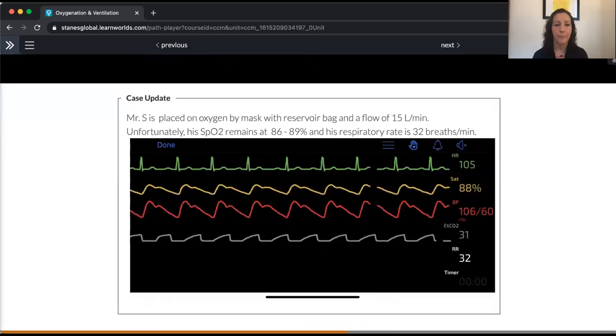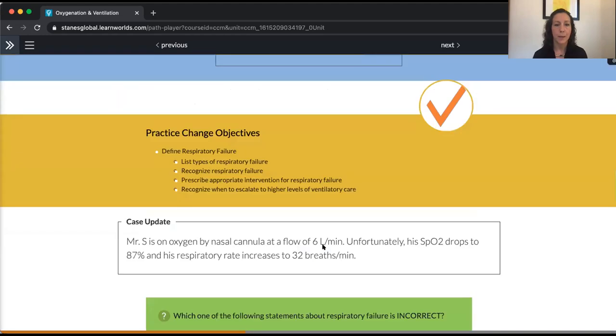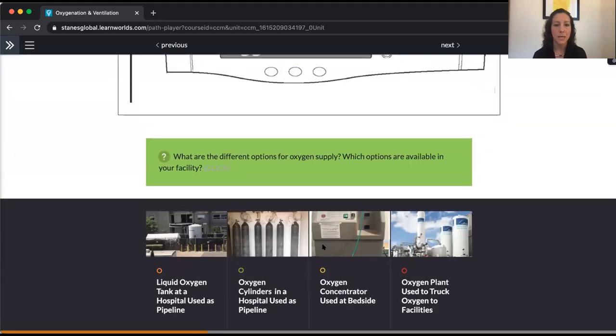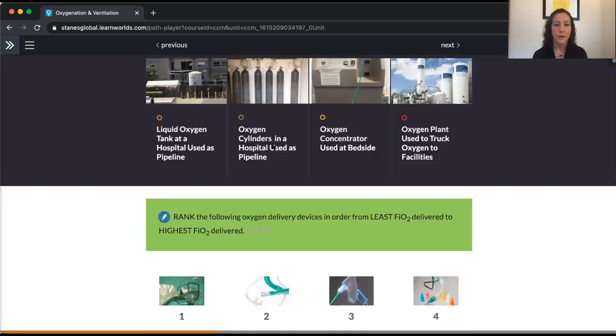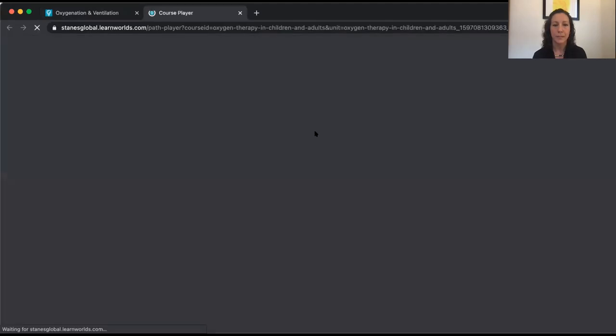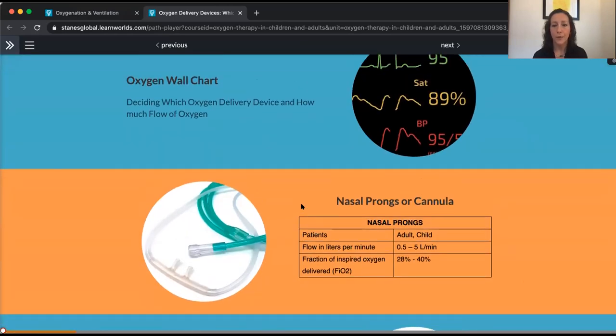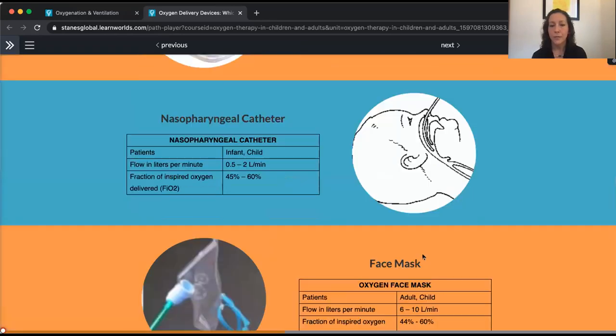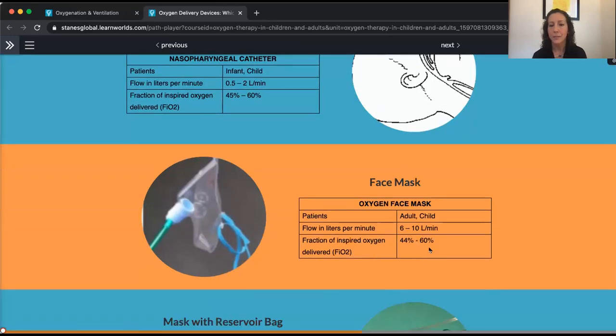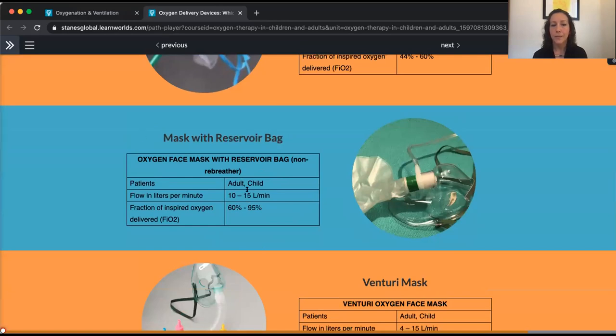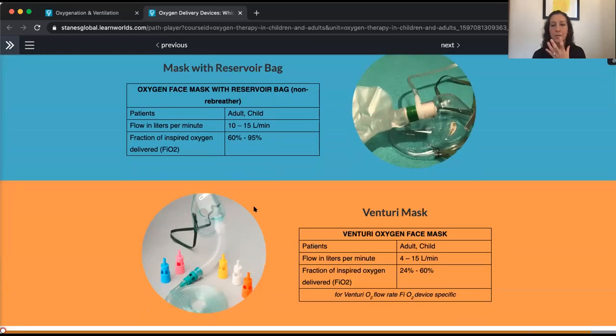Then we talked about we can give oxygen by nasal cannula. Let me go back to that. Remember, we talked about different types of oxygen delivery devices, and this is what Dr. Suri is saying, depends on which delivery device. So if you go back up here, it says these oxygen delivery devices, and it takes you to this explanation. Your FiO2 depends on which oxygen delivery device you're using. If you're using a nasal cannula at 5 liters, then your FiO2 is 40%. If you're using a simple mask at 10 liters, then your FiO2 is 60%. If you're using a non-rebreather at 15 liters, then your FiO2 is 90 to 95%. If you're using a non-invasive positive pressure ventilation mask or a mechanical ventilator, you set the FiO2 on those machines. So you should be able to estimate what your FiO2 is.